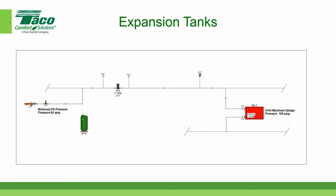Well, let's assume for a moment that we had a piece of equipment at this elevation, and that equipment had a maximum design operating pressure of 150 pounds per square inch. We would not want this equipment to ever see that 150 pounds. So typically we'd put in a safety relief valve, and most people will set it at about 10% below the maximum pressure in the system. You can go less than that, but 10% is a reasonable value. So if the pressure for the equipment is 150 pounds, 10% of that is 15, and 150 minus 15 would be 135. So we want to set the safety relief valve at 135 pounds per square inch gauge.